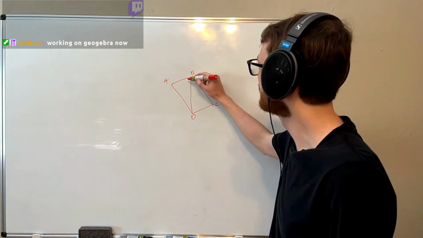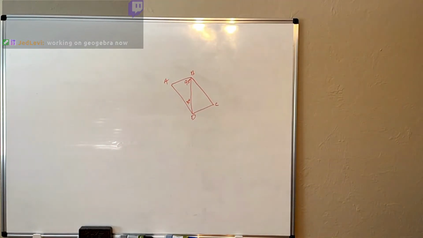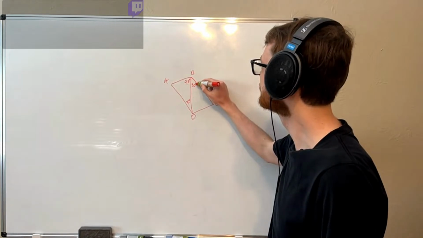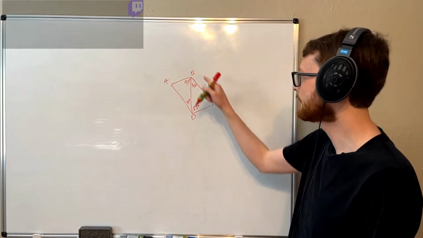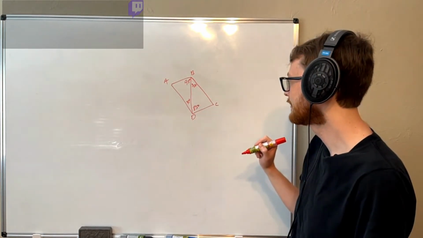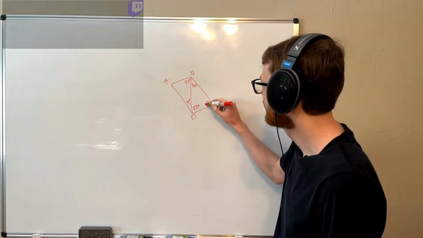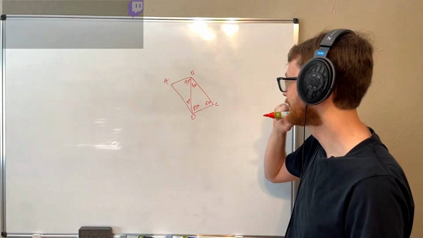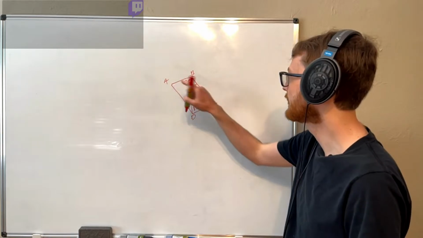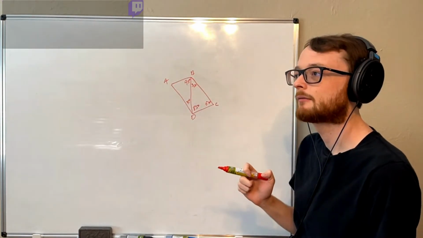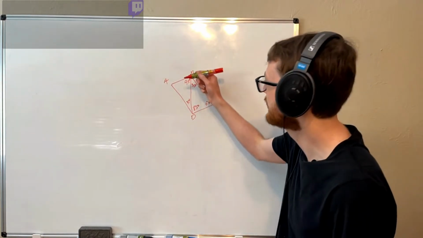95, 42. 30, 85. So I'm curious what those remaining two angles are. We can use that the angles of a triangle add to 180 to find them out. 180 minus 85 is 95. 95 minus 30 is 65. I don't know if these are actually even helpful, but over here, 180 minus 95 is 85. 85 minus 42 is 43.